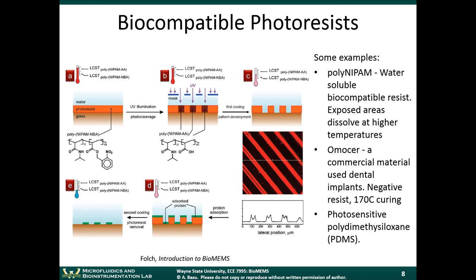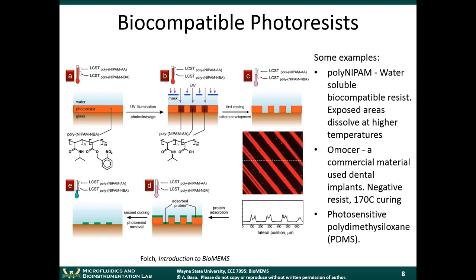The book also mentions some information about biocompatible photoresists. With BioMEMS devices, oftentimes we're trying to make patterns and devices that interact with cells and biomolecules. For that reason, we have to make sure that the materials themselves are biocompatible. Unfortunately, a lot of photoresist materials are made from organics or non-organic materials that are not compatible with cells or biomolecules. They're toxic. So as a result, there have been a number of biocompatible photoresists which have been developed.